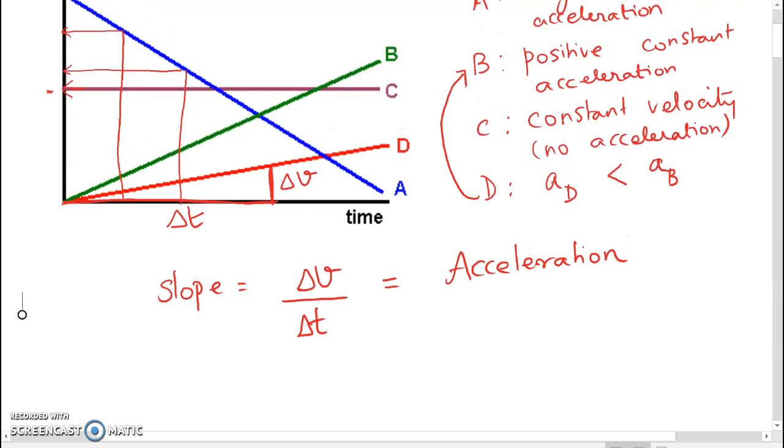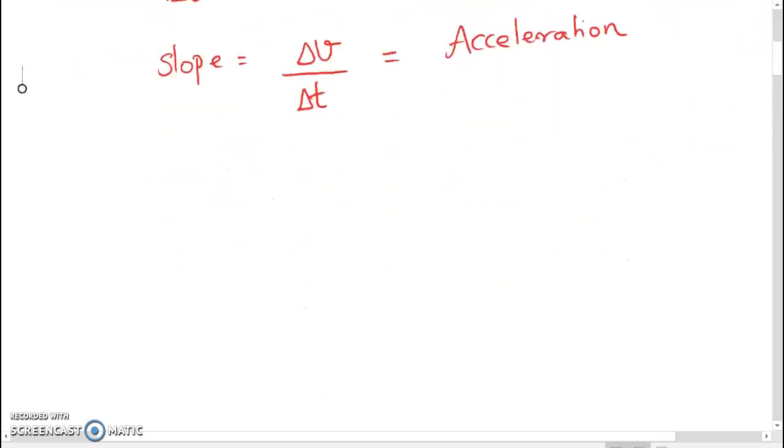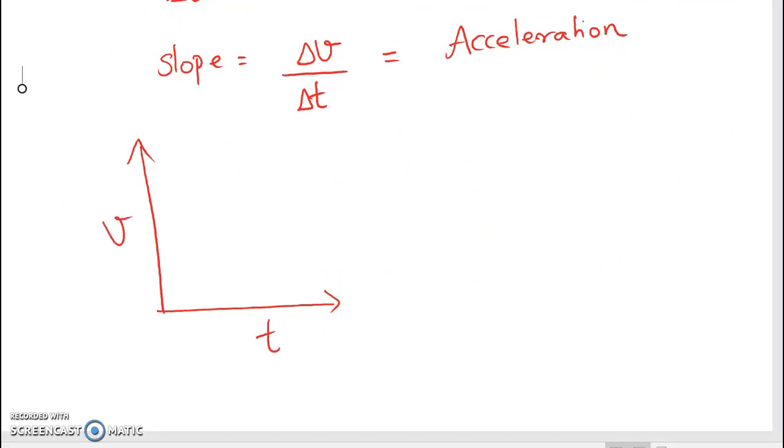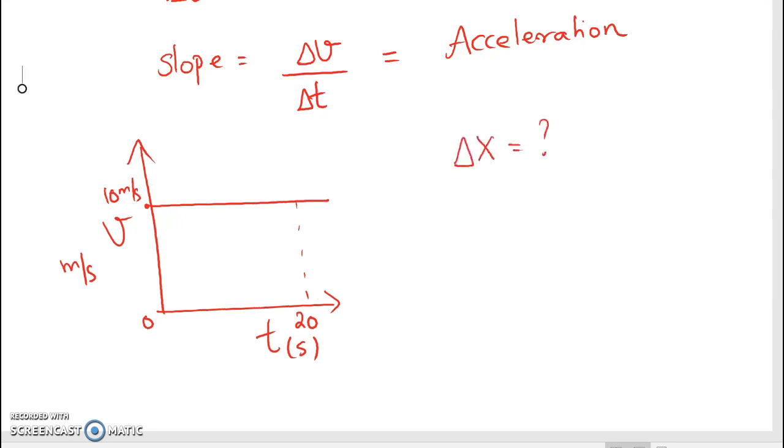Okay. There is also another quantity that you can determine from velocity. So let's look at just a plot of a velocity time graph which shows constant velocity like this. And let's put some numbers. Time is in seconds, velocity is in meters per second, and let's say this is 10 meters per second. So this represents an object that is moving at a steady speed of 10 meters per second in the same direction for a time interval that is a little more than 20 seconds. We want to know how far the object goes in the 20-second interval. That means I want to calculate the displacement of the object.